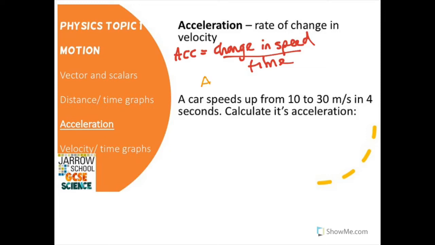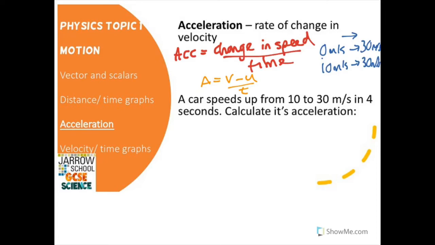This equation can be turned into letters, so in physics we quite like using letters because it's quicker. It also helps to explain this equation a little bit further. So say a car is going 0 meters per second and it speeds up to 30 meters per second, has its speed changed? Yes, it has. It's changed by 30 meters per second. Could a car also accelerate if it was already moving? If a car's going at 10 meters a second and it speeds up to 30 meters a second, has its speed changed? Yes, so it is accelerating.